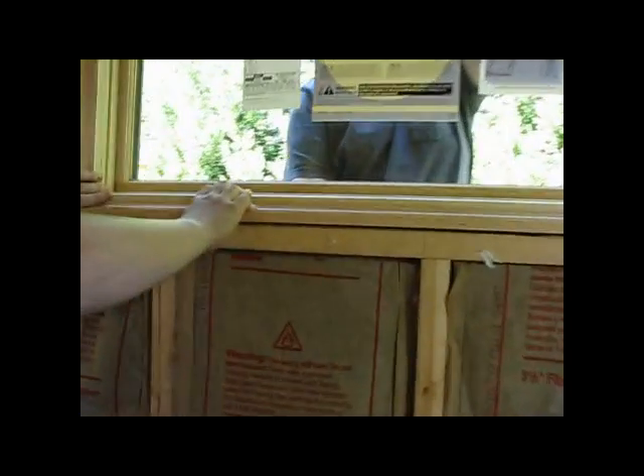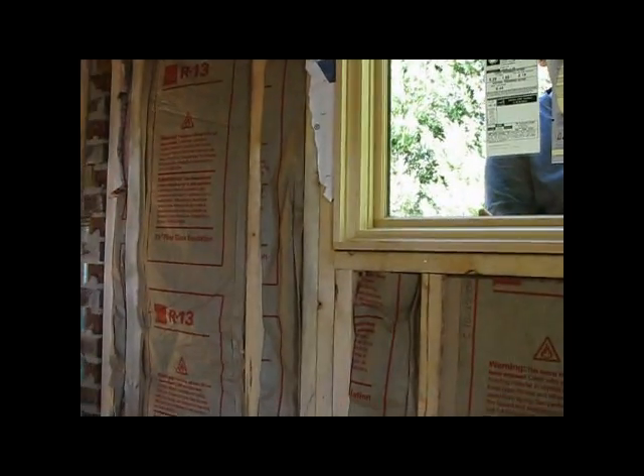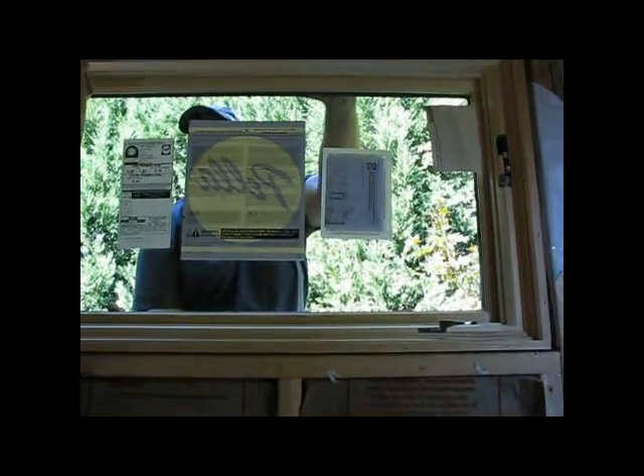Hold on to the shims — we might need them. Barrett, two quarter-inch shims. What I wanted to do is get your tape and measure the distance off the corners of the room to these windows. Is there any way we can open the window enough to get the tape, or you can tack it? Barrett, grab — okay, this is precarious. Right now, little apprentice, where's our two-foot level?